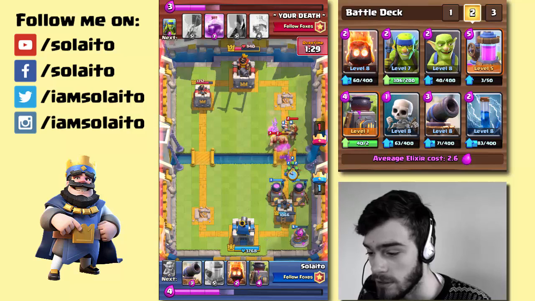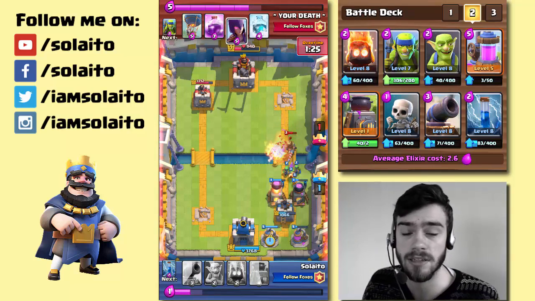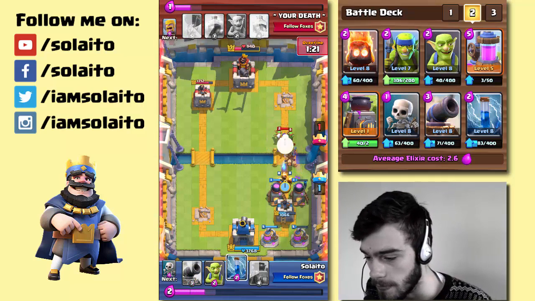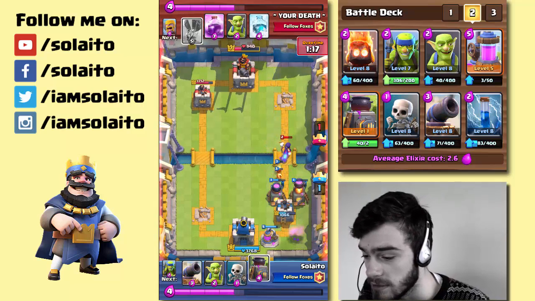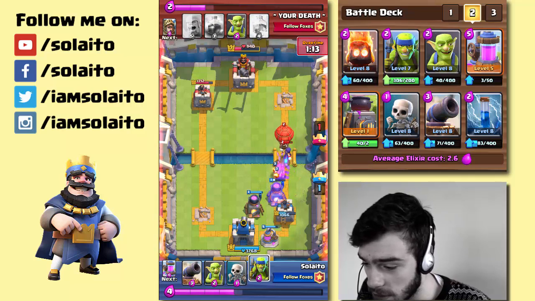This is pretty dope. So we're using the skeletons to distract the prince. The skeletons are a pretty easy counter against the prince, so we should always be using them. So I'm gonna drop some extra fire spirits. They're just so effective. Zapping the princess, the witch I mean, and now he's using balloon.